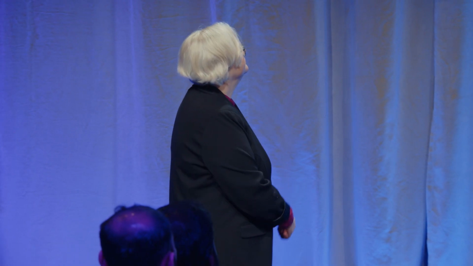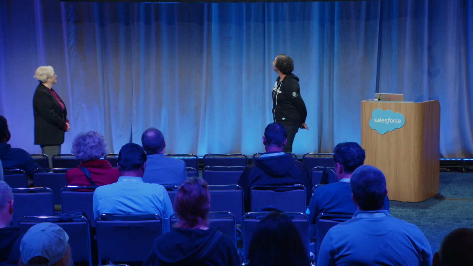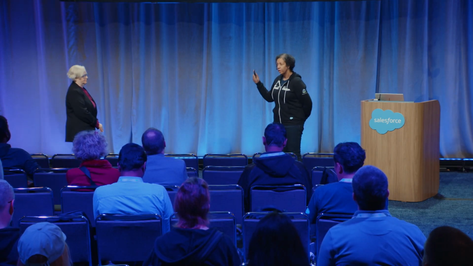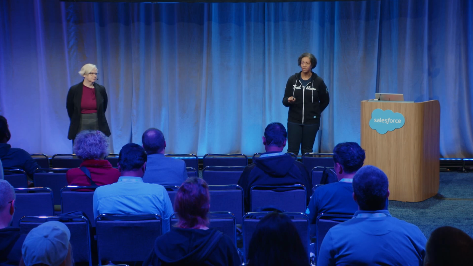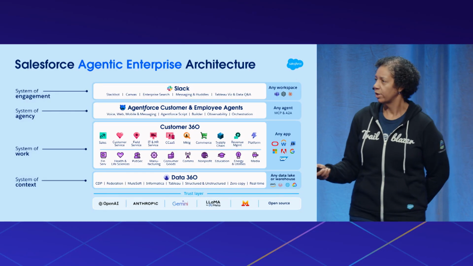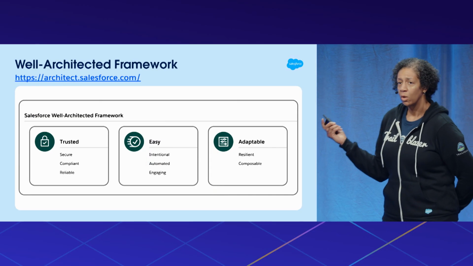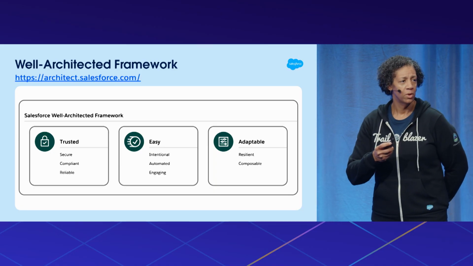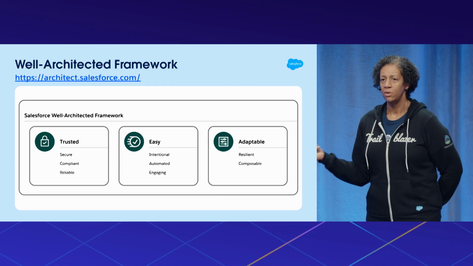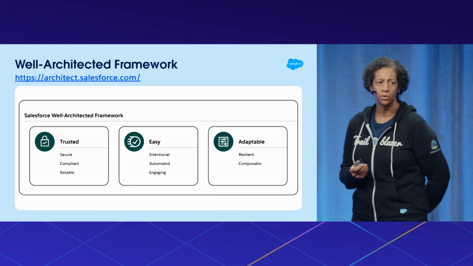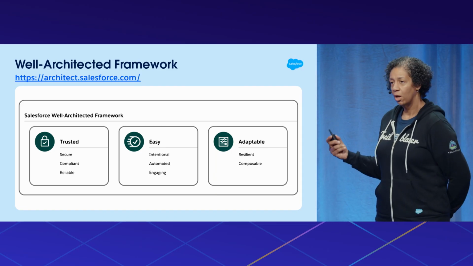Indeed. All right, so let's talk about architecture health check and what that looks like. So we'll just come back here really quickly, just a reminder of what this agentic enterprise looks like, what we're sort of working towards here. And then we'll go to our well-architected guide. Hopefully all of you have seen the well-architected guide at some point. Maybe you use it day to day. It is a really, really useful framework to help guide you along as you're making decisions.